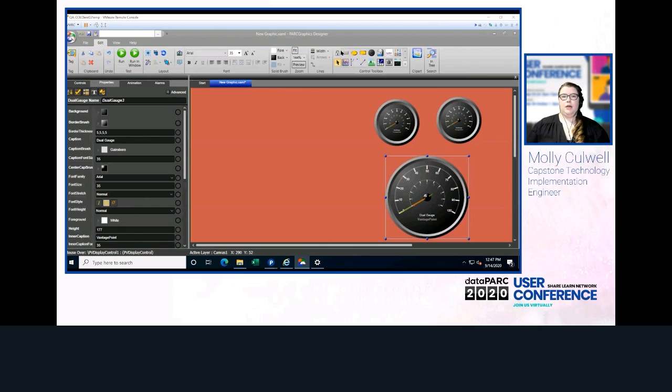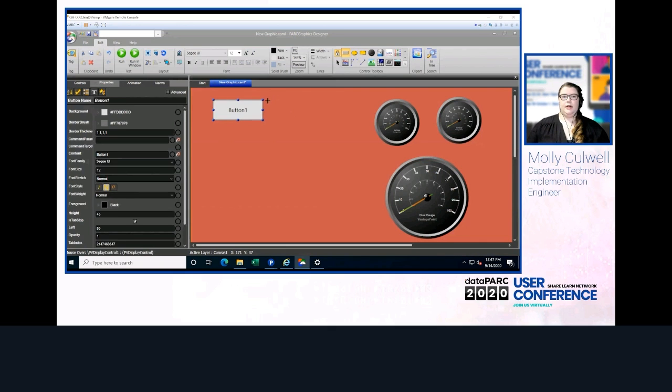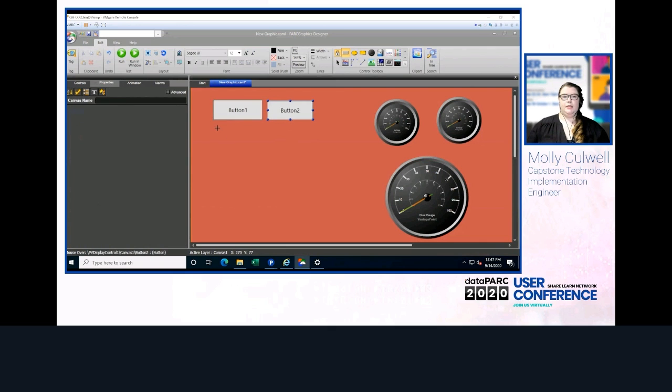Then there's this lock option. So if we choose lock and choose, say, a button, we will see these crosshairs that we get. And as we click and drag and uncheck, the crosshairs are going to stay there. So you can actually add as many buttons as you want quickly without having to go back and forth.